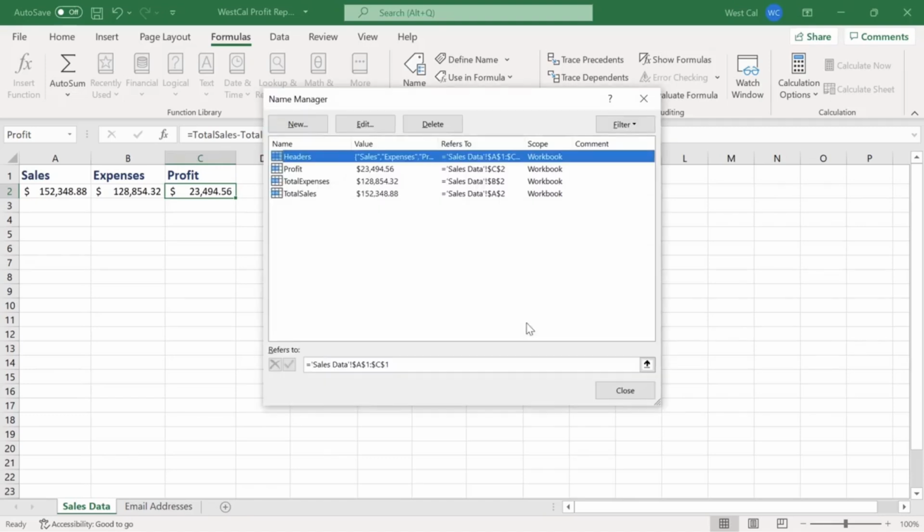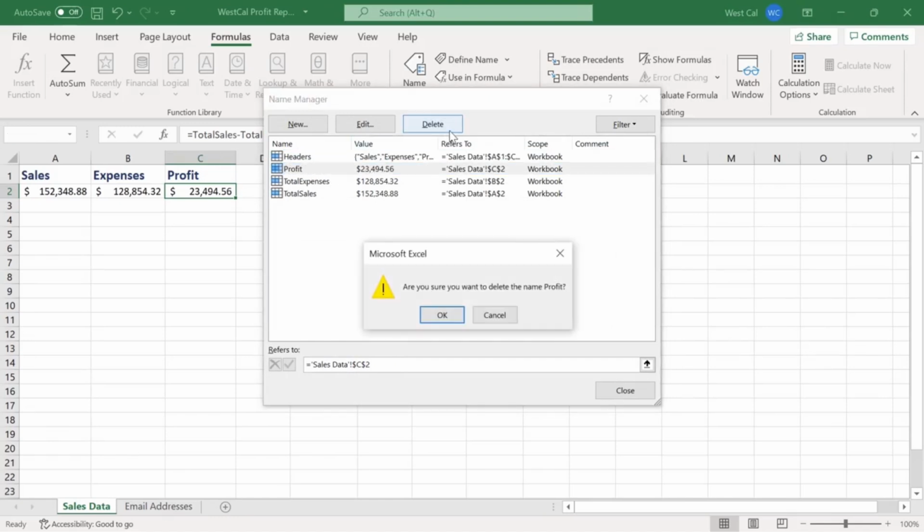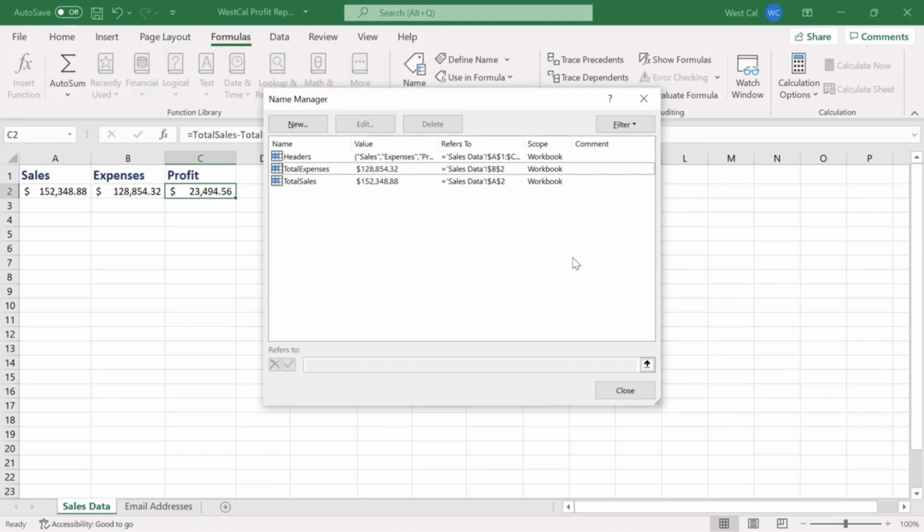The only difference is that it will be pre-populated with information from the selected range name. To delete a range name, click to select the range name in question and then click the Delete button. A dialog box will then open to ask you to confirm this action. Click OK to complete the deletion process. Finally, the Filter command is used to show only certain ranges based on specified criteria. This is particularly useful when working with a workbook that contains a large amount of range names, as you can quickly narrow down the list to only those ranges that you would like to work with.